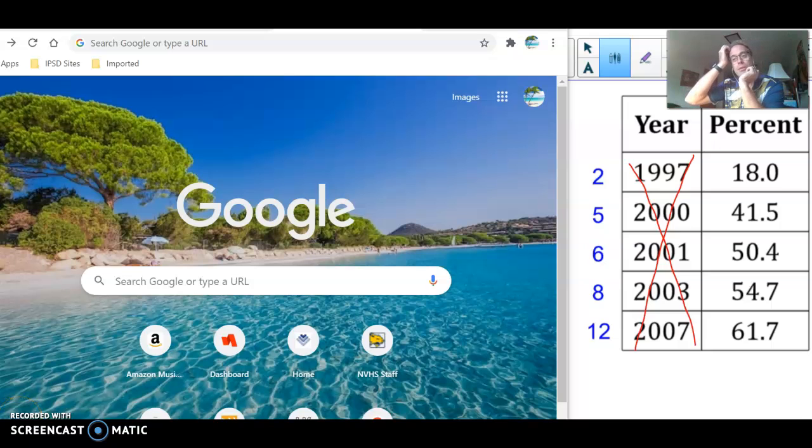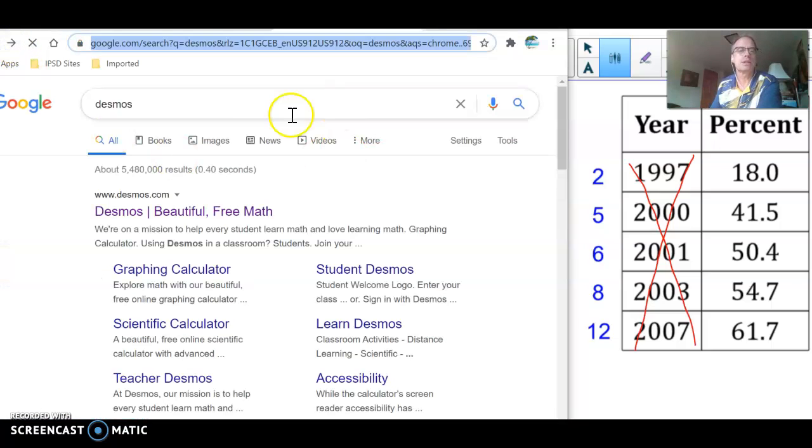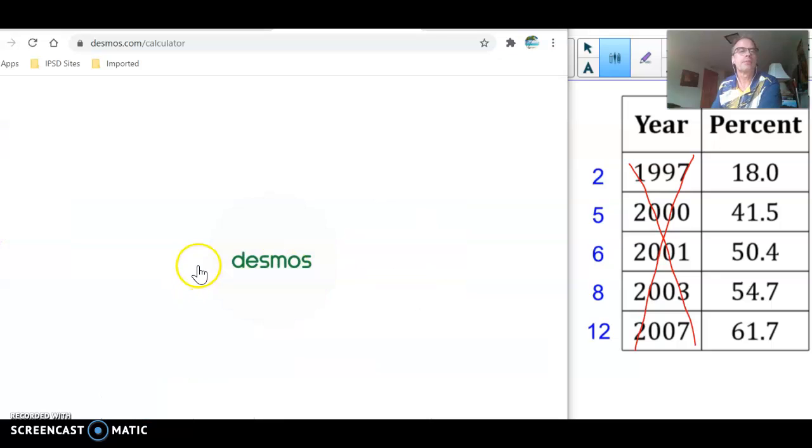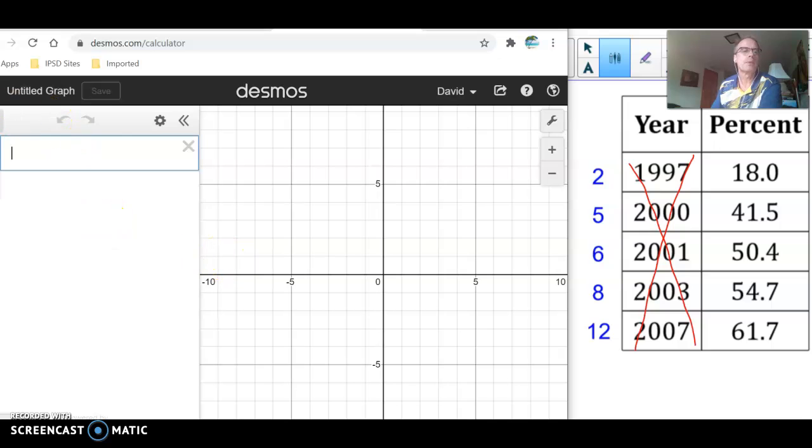Hey folks, once again this is a special supplemental thing for seeing how to do linear regression in Desmos, for those people that have somehow misplaced their calculator and they need to have something so they can get the work done. So the first thing I'm going to do is enter Desmos here and just Google it. You should be able to find it. And I'm just going to click on Graphing Calculator, because that's what I'm going to be using here.